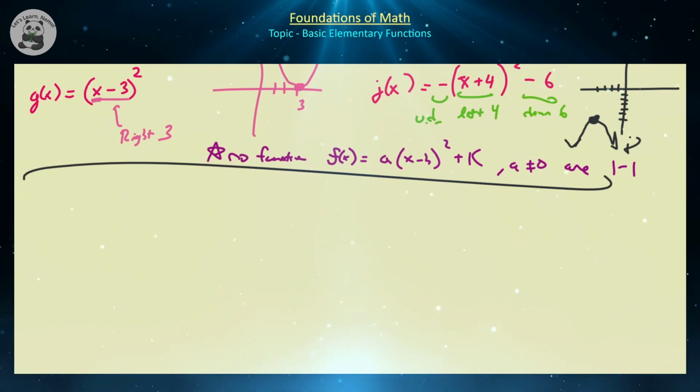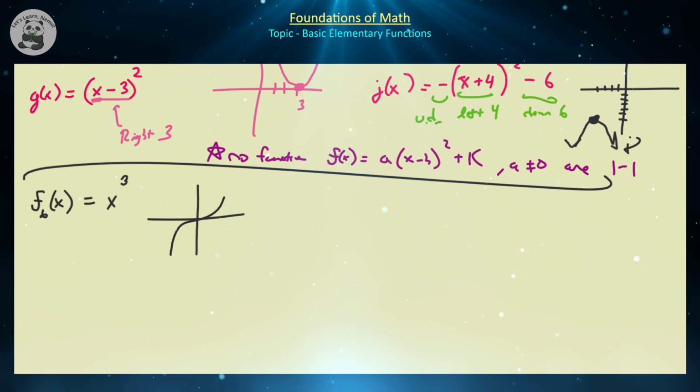So let's introduce our next function in sequence. It's going to be sort of like x squared, but it's going to be one integer higher, so in particular x cubed. So this is going to look like, if you do a table of values, something that looks like this. So this is one-to-one.